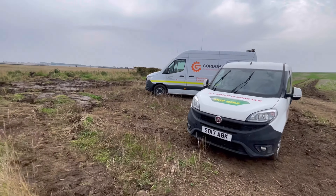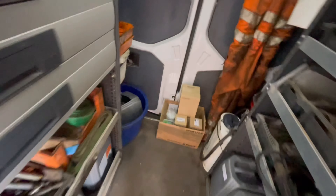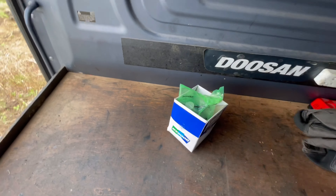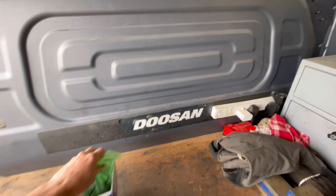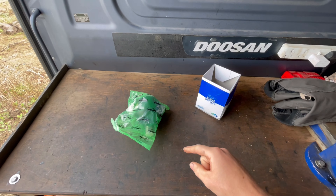I'll try and be as quick as I can so I'm not holding the machine up. I'll tell you about what this pilot accumulator is for anybody that doesn't know. When I was servicing the machine about a week or ten days ago, I noticed that when I was working the arm, when you change direction of the arm or the bucket curl function it's very severe and sharp at stopping and changing direction. And that is because this accumulator has failed.